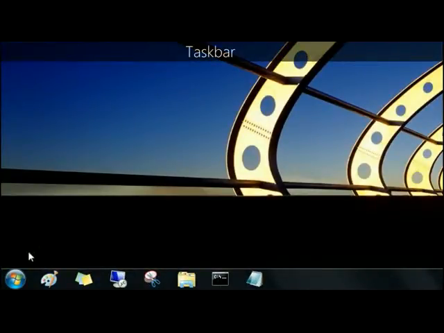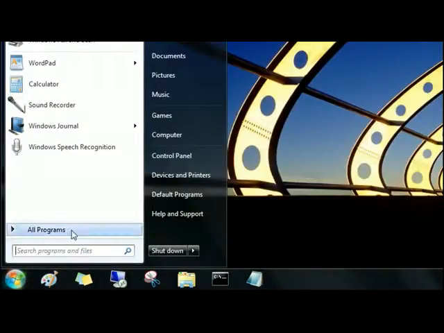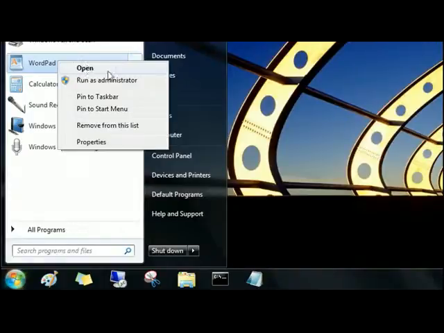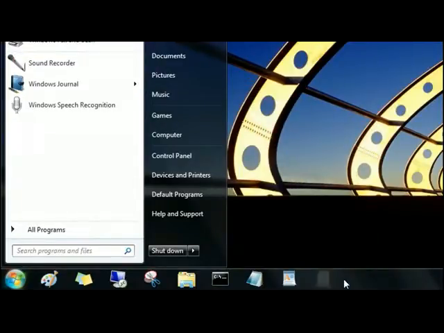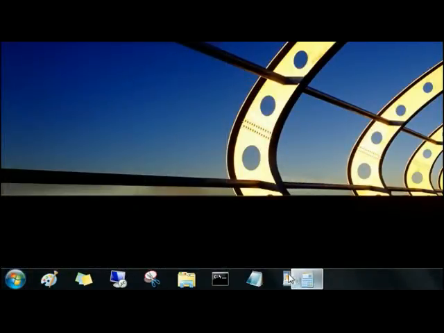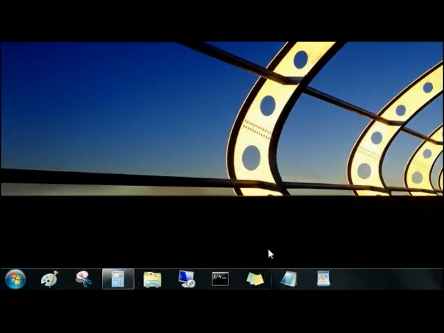You'll see that the taskbar buttons are larger now, so the text is turned off for a cleaner look. You might also notice that the old Quick Launch area is gone. In Windows 7, you can think of the entire taskbar as a Quick Launch area that you can pin programs to. Just right-click a program on the Start menu and click Pin to Taskbar. Or just drag the program's icon directly to the taskbar. Now you can click the pinned button to open the program. You can also move taskbar buttons around now and put them in the exact order you want. And this is a change I know many of you have asked for.